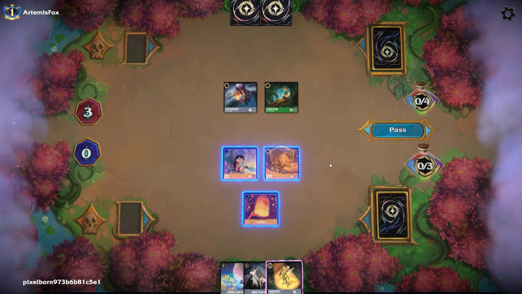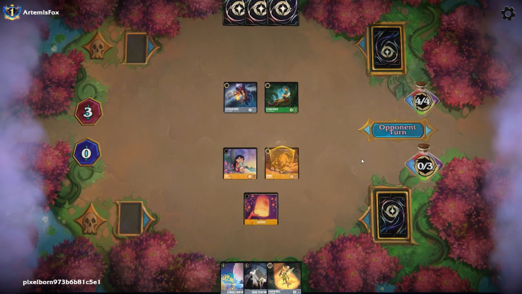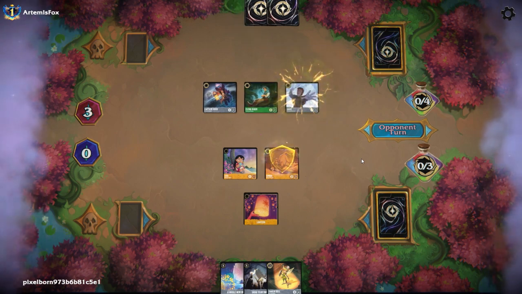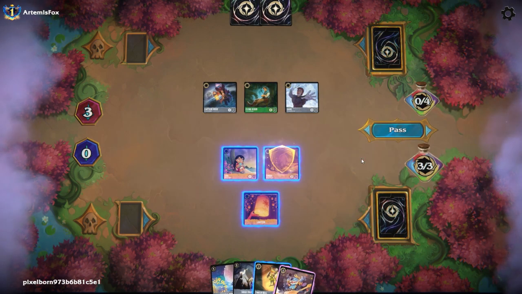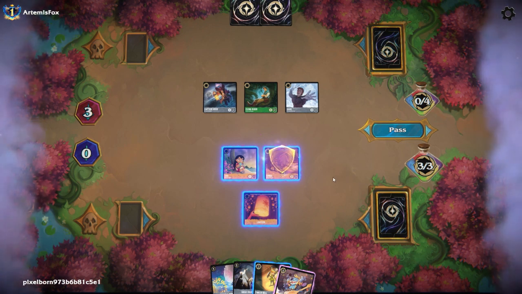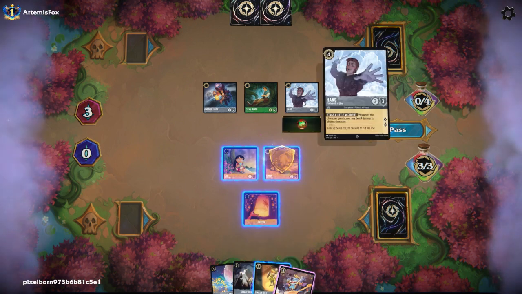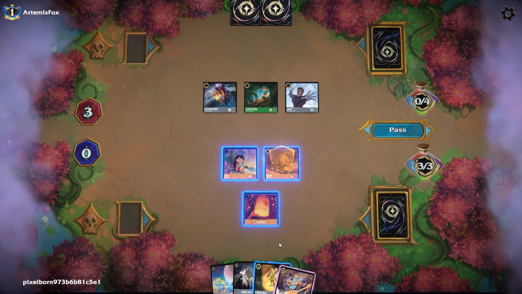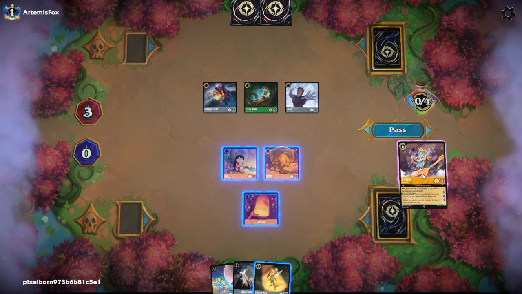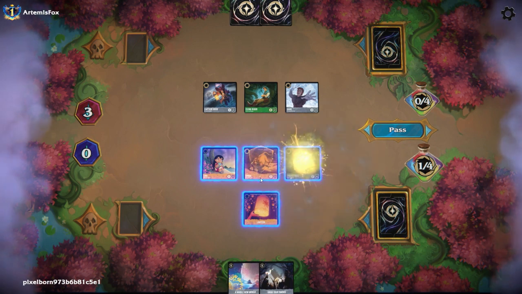It's a good ink exchange as well, his 4 ink for 3 ink. I still decide not to quest. I want to keep as little as I can on board, but of course he has the other Hans, and now I don't have a smash in hand. So at this point, I think I decided to just quest here. I can't remember. I think another Stitch. That's my second Rockstar Stitch getting inked.